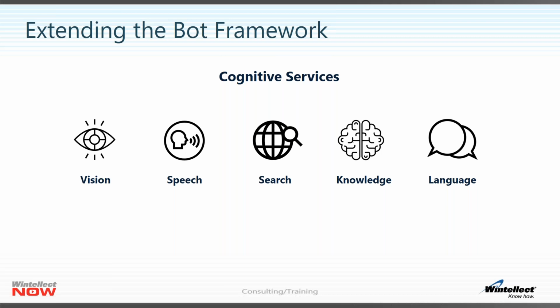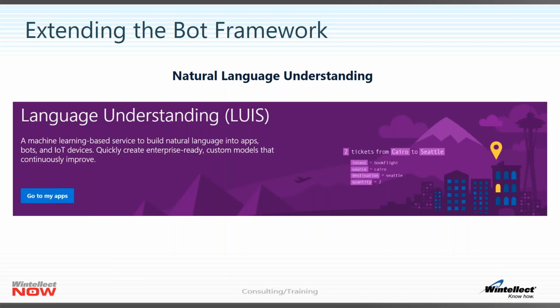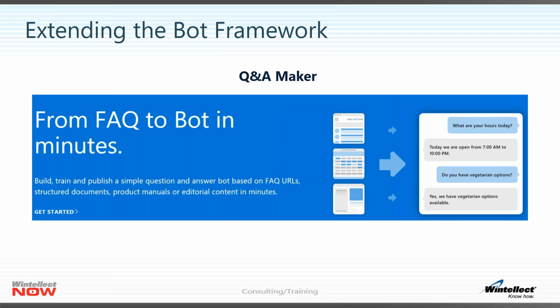Knowledge, which so far has only one service within the knowledge APIs, and that's the Q&A service that we'll touch on in a couple of slides. Then you have the language, where it'll detect what language you're speaking, and another service within the language that we touched on before was the language understanding service. I think all bots would benefit from having this. So you can have that natural language understanding within your bots.